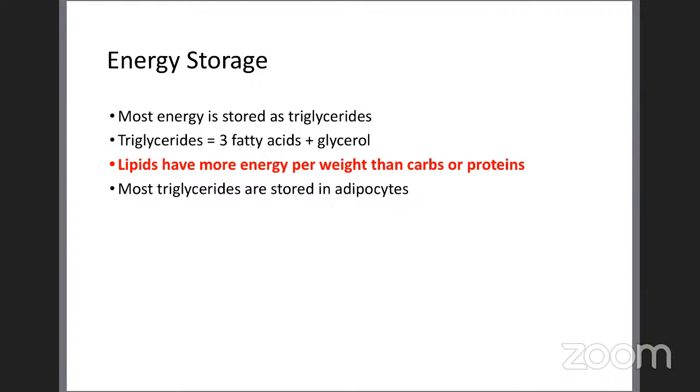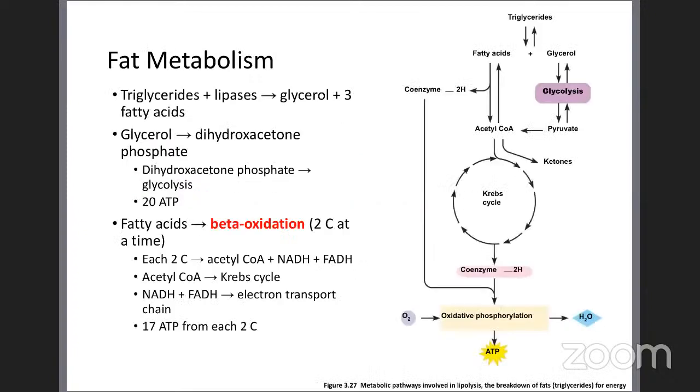So they are stored physically in a cell. Okay. So as we have fat metabolism, first thing we're doing is we're peeling off our backbone, our glycerol, from our fatty acids. So glycerol is basically a carbohydrate. It's going to go into glycolysis. Just do that kind of normal, same process as glucose did. But the fatty acids are something different. So we're going to trace them separately.